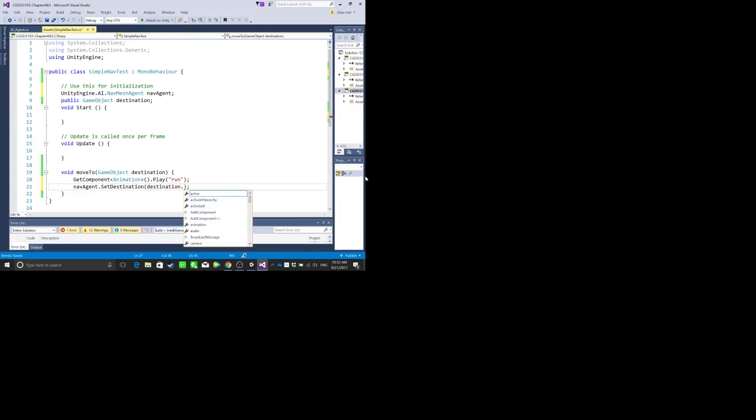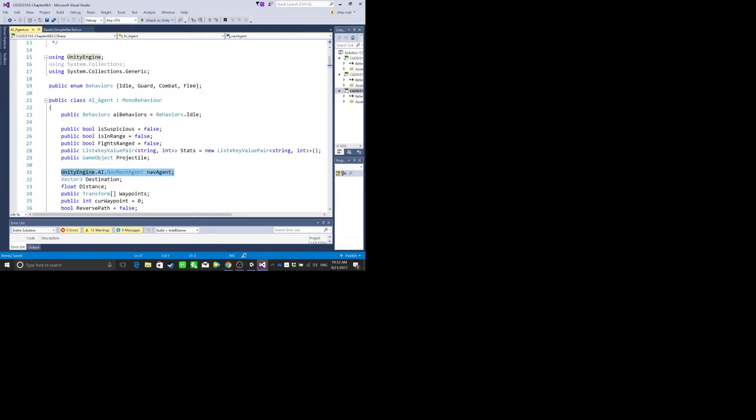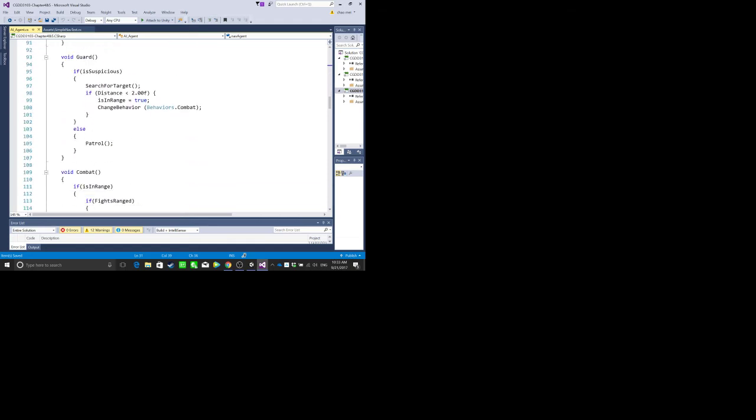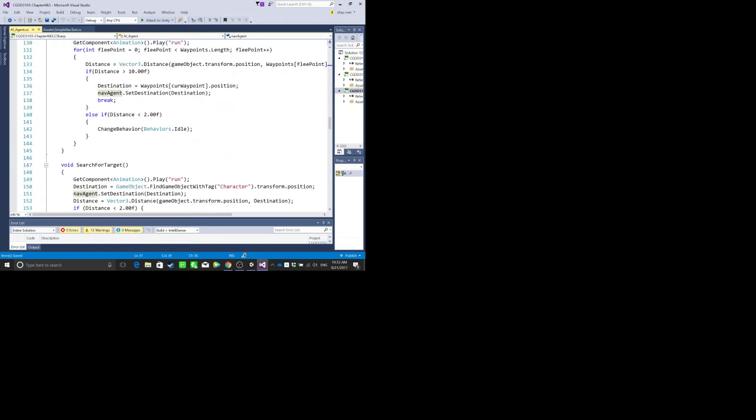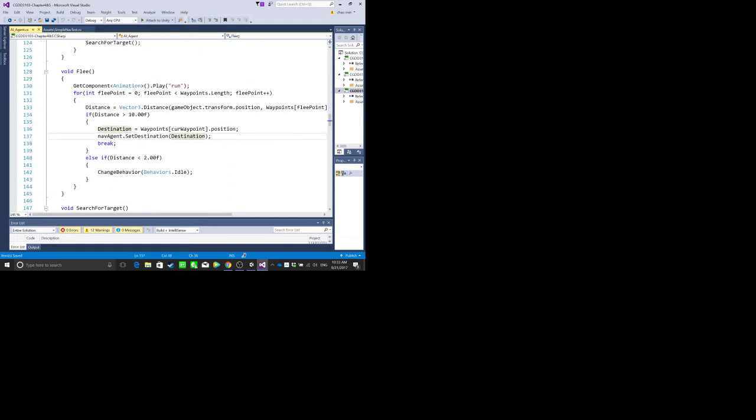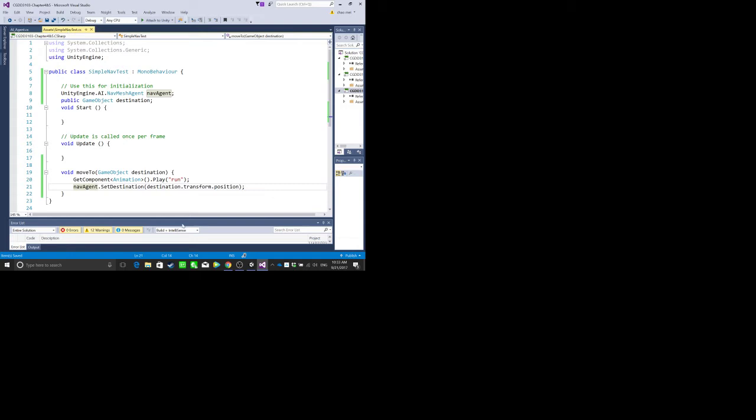destination dot transform dot position, I guess. Yeah, so this is what we did. The position is a Vector3.